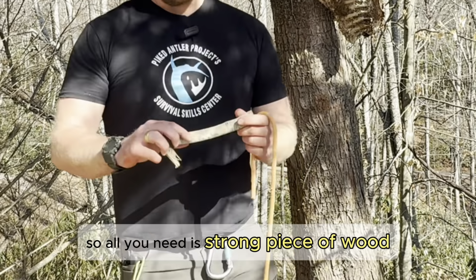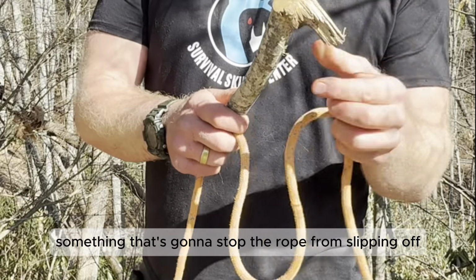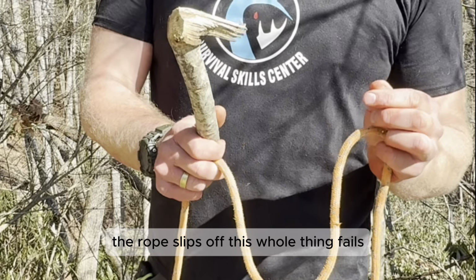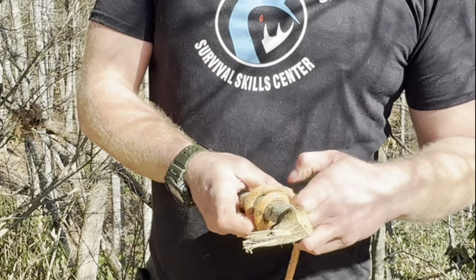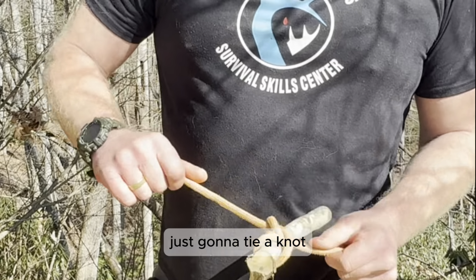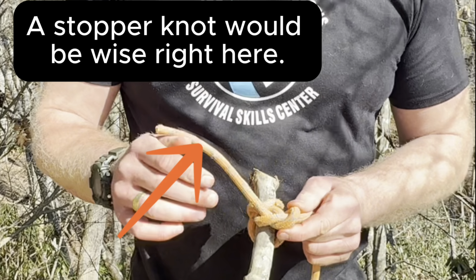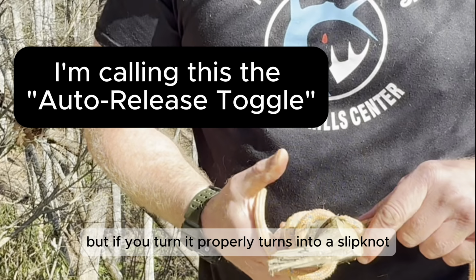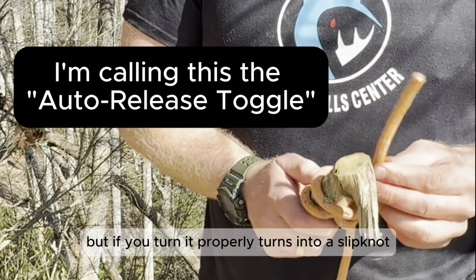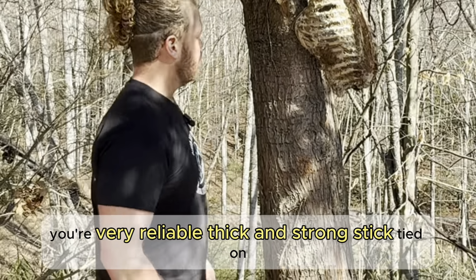So all you need is a strong piece of wood. This is fresh. First, you want to have some sort of notch, something that's going to stop the rope from slipping off. If the rope slips off, this whole thing fails. So nothing fancy. Just going to tie a knot at the end of my stick. And if you saw the video recently, that's a square knot, but if you turn it properly, it turns into a slip knot. Your very reliable, thick and strong stick tied on.